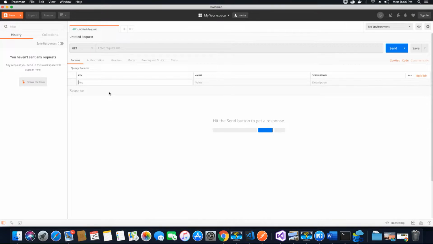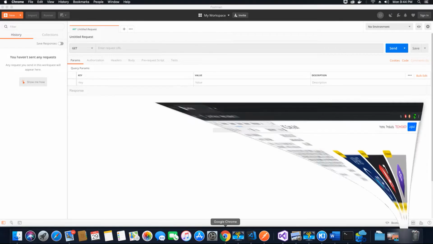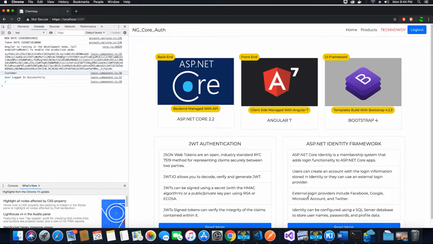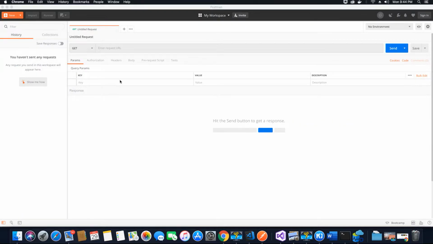We are not using the front end as of yet because we have not yet modified the Angular code. So the Angular code does not know that we are using refresh token. All it knows is that we are using JWT tokens. We have to also implement that in the front end code, and we have not done it. So when we try testing it with the front end code, which is the Angular code, we are going to obviously get errors. Therefore, we will just test our APIs.